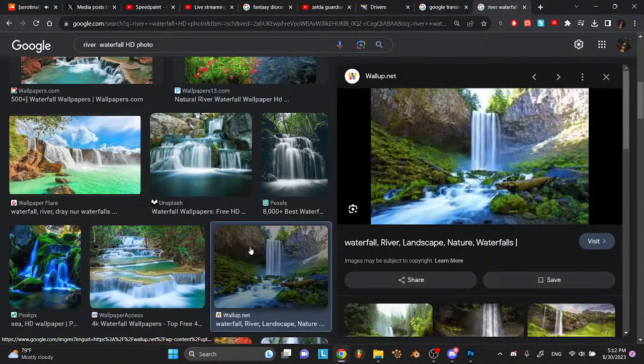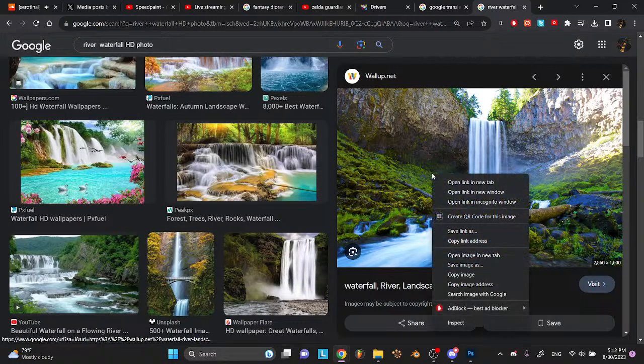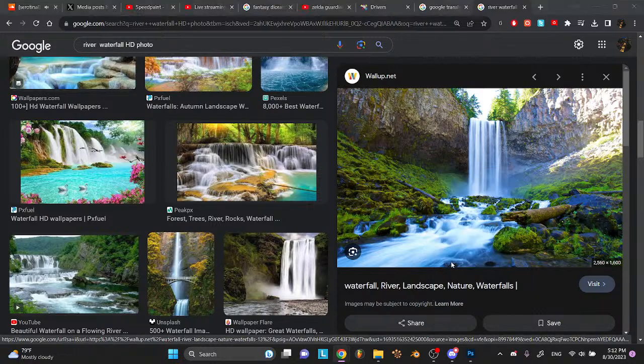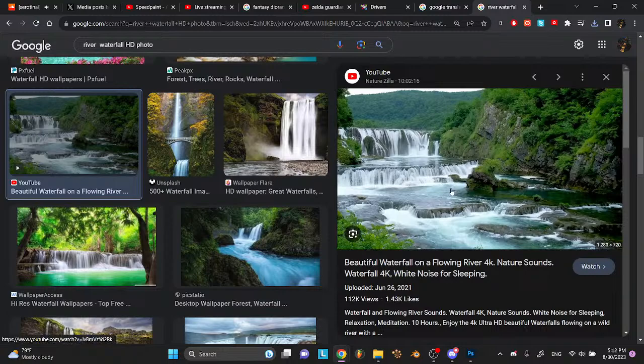Can I get any more green? No. They went way too green here. When I said HD, I didn't mean turn the saturation up to 9,000. But we chill. This looks good. These look good.